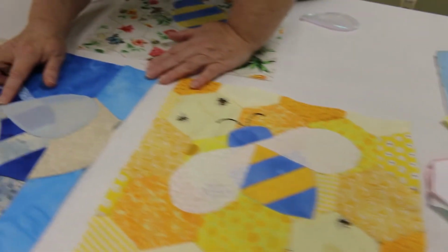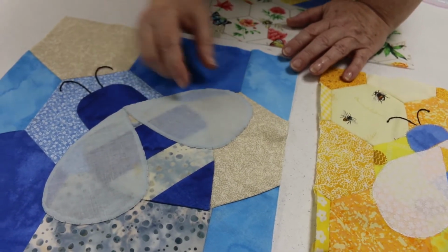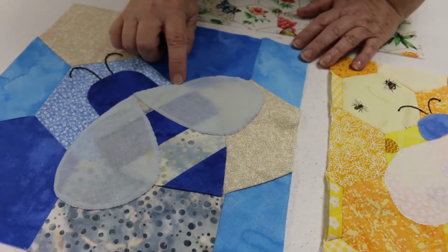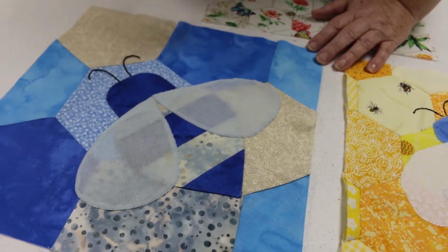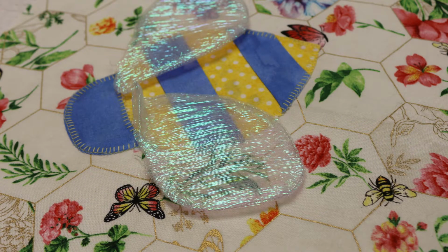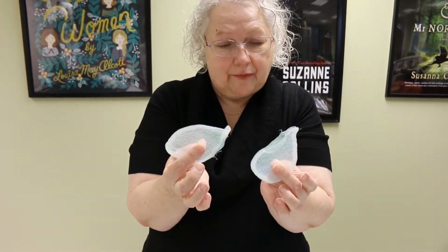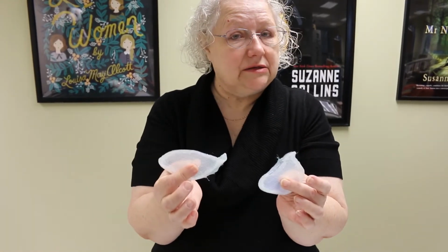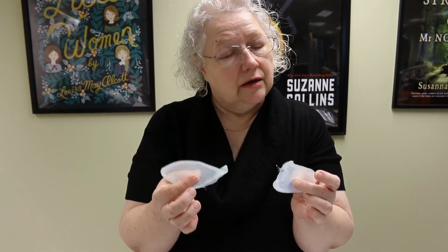stitch. Here I did a double layer of a transparent fabric, turned it right side out and finished the one opening, and then I hand appliqued it into place so that it would look more translucent and people could see through it. On this one I am attempting, I don't advise it, but I'm attempting a very translucent luminous fabric. It shreds. So if you're going to do something this fine, make sure you've got some fray check, something like that, that will stop those edges from fraying away, and then we can put it on.